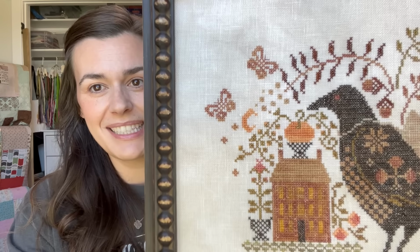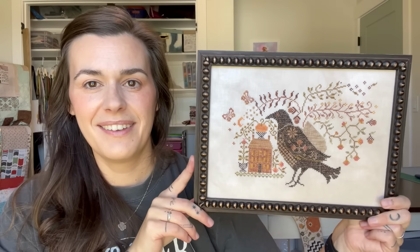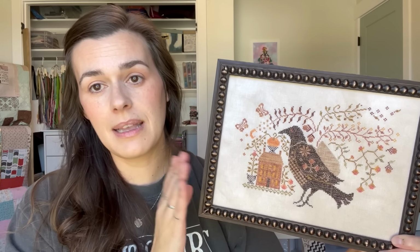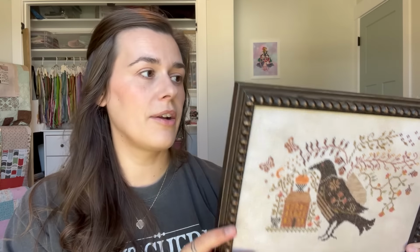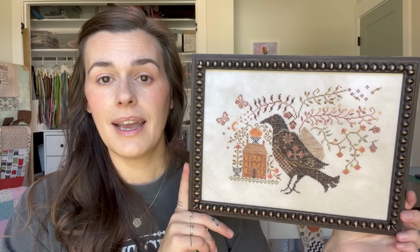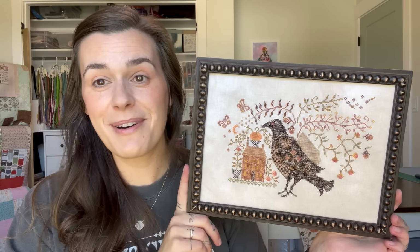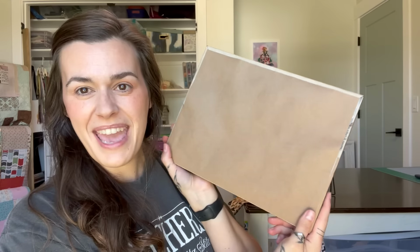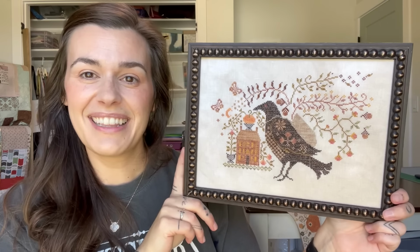So I just picked out this kind of rusty, crusty beaded frame for it. I ordered the frame and the mat board cut to size and I assembled it myself. I picked up the frame and they included a hanger, which I haven't put on yet, and they gave me the mat board and I immediately came home and pinned it and put it all together. And I even put paper on the back. It doesn't look great, but it's okay. But I love it so much.